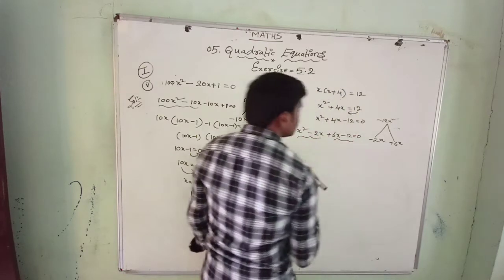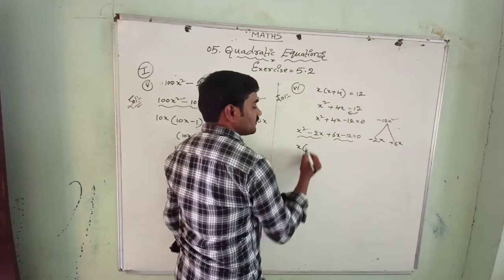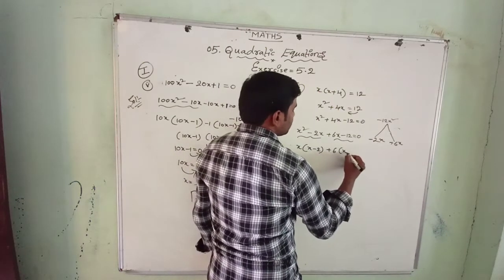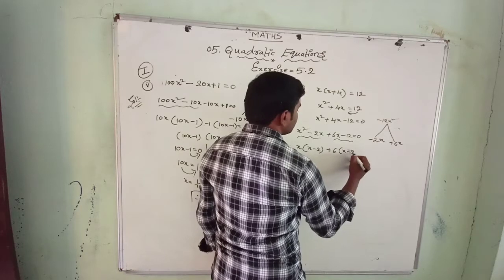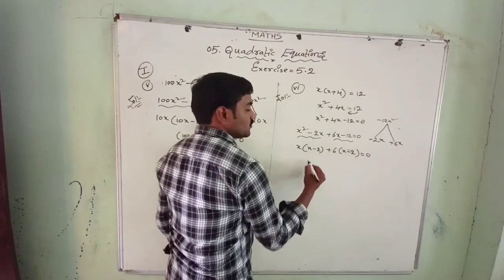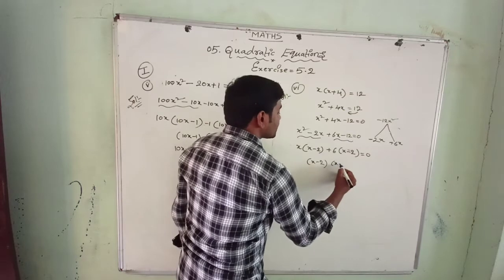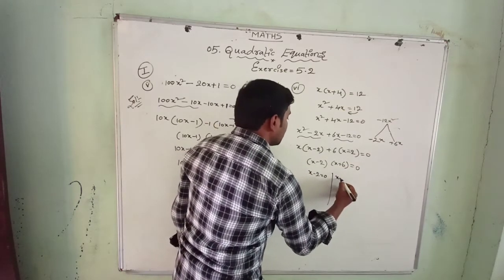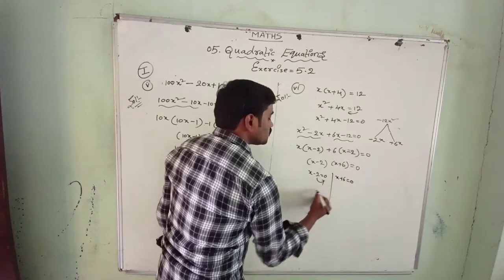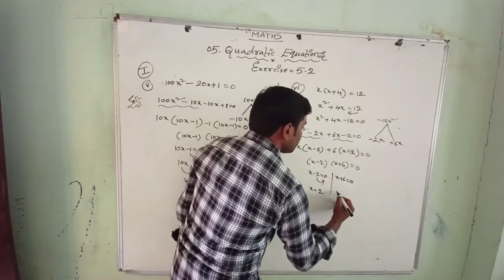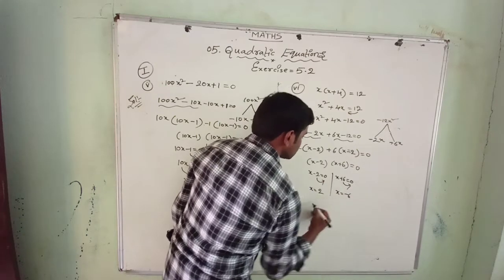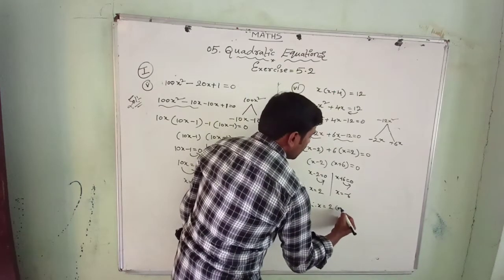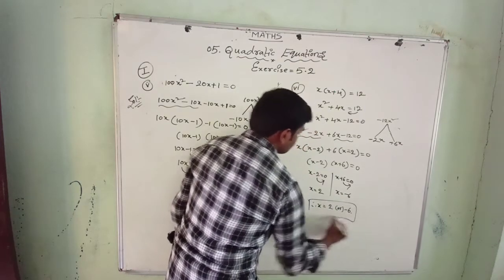Now in these two terms and in these two terms, what can we take out common? x we can take out common here, so x minus 2 will be left. Here plus 6 we take out common, x minus 2 will be left here. 6 2s are 12. So x minus 2 also. So (x minus 2)(x plus 6) equal to 0. Then x minus 2 equal to 0 and x plus 6 equal to 0. This minus 2 you transfer this side, x equal to 2, and here plus 6 you transfer, that is minus 6. Therefore, the roots of the given quadratic equation are 2 or minus 6.